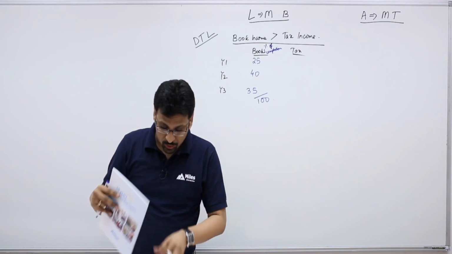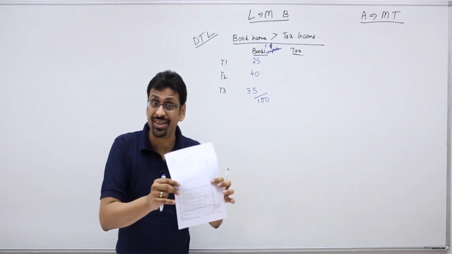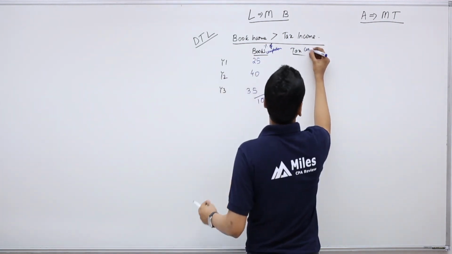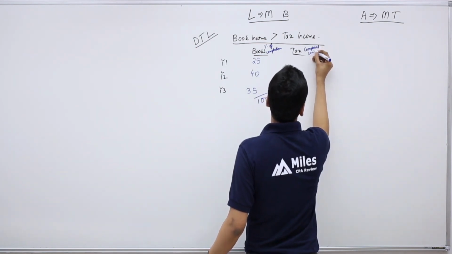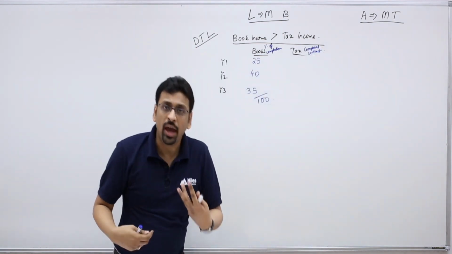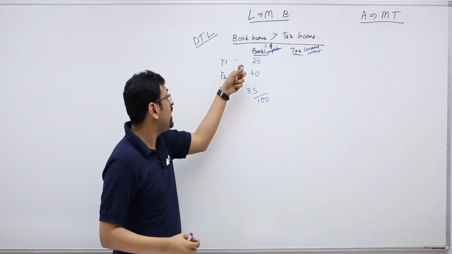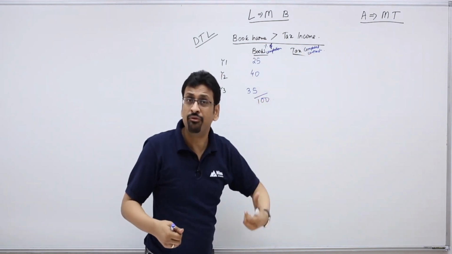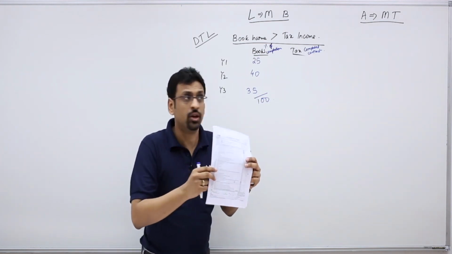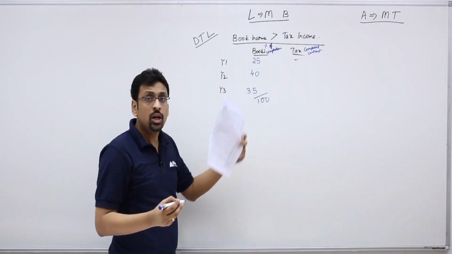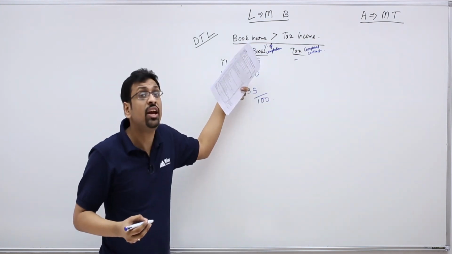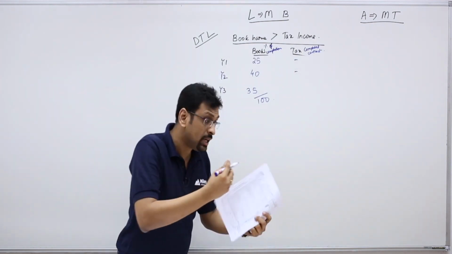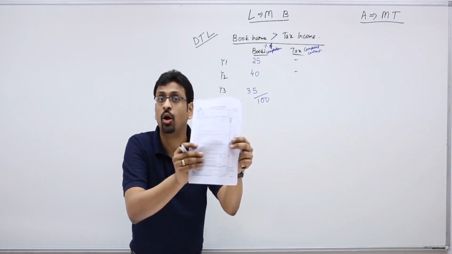Now, that was for your books. Let's say for your tax returns, you used the completed contract method. What was your income or gross profit when you completed 25% of the contract in year 1? No guys, we're going to wait till the contract is completed before we recognize any profits on the tax return. So nothing in year 1. Year 2, 65% done, but we are still waiting for the contract to be completed. But in year 3, when the contract is finally completed, all this 100 profit is going to come into your tax returns.